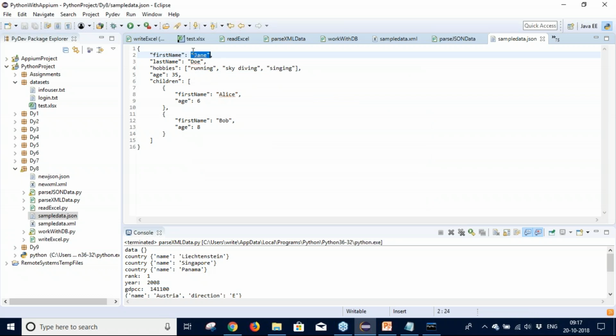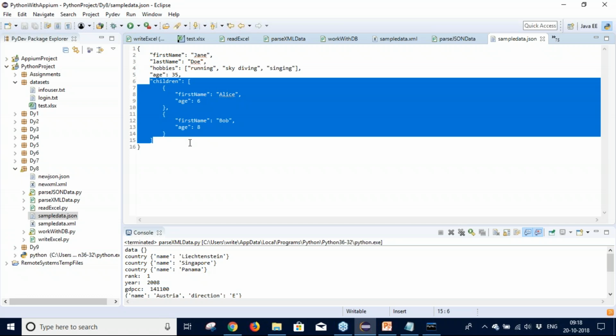First name Jane. So this entire thing is called an object. In Python it will be represented as a dictionary. Last name Doe. Hobbies. This is an array. It will be represented as a list in Python.